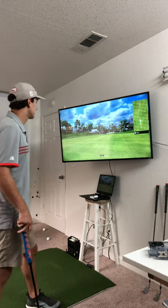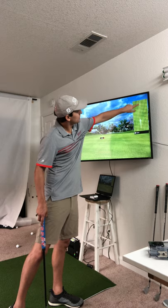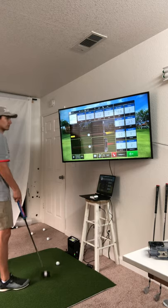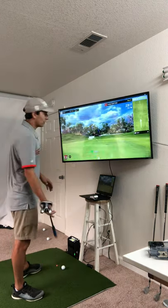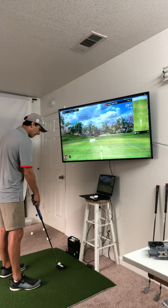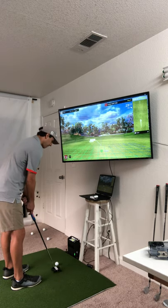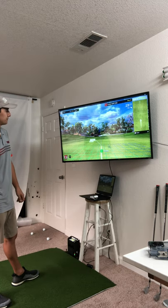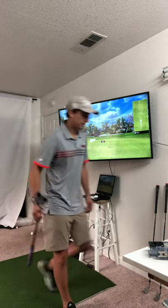Come on. Oh, this is the one to watch. Pretty far away. I mean, pretty straight. This is a little bit different putting on the simulator versus putting in real life. You gotta get used to it. Although it is very accurate, you gotta get used to it. Come on, stay inside 10. All right, so that's a gimme.